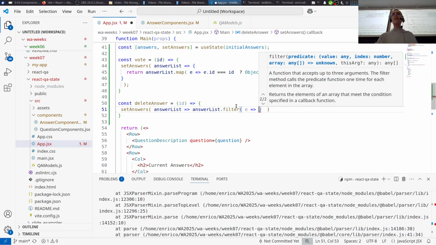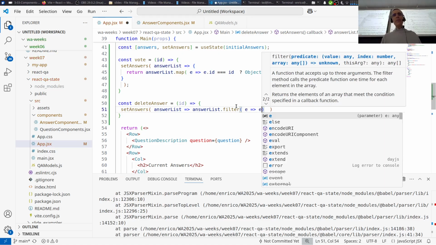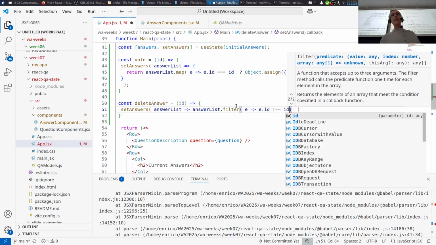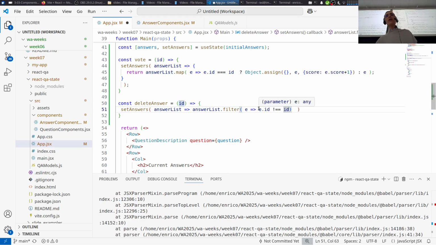The function accepts the elements that meet the condition. Okay, if the function is true, it's kept. It means EID is different from the ID that is passed as the parameter. So this evaluates to true for everything except the ID. Yes, it's fine.